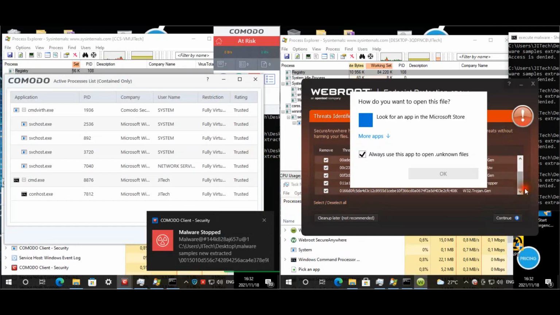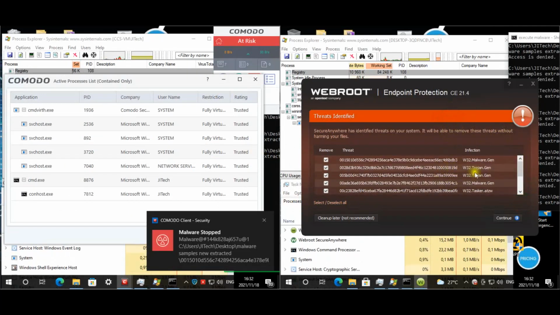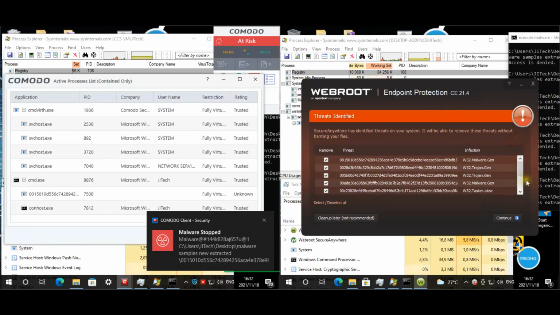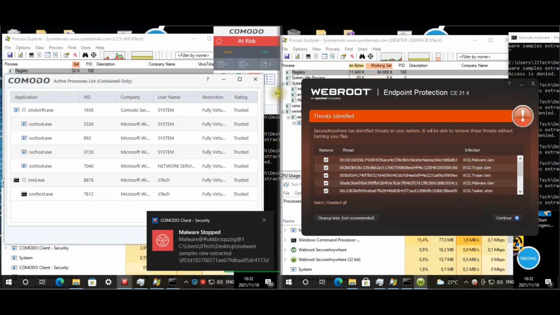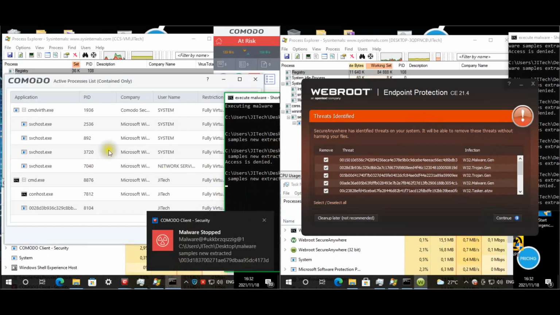Webroot is showing these malwares. Okay guys, I'm gonna let Webroot pile up a bit, because Webroot keeps on giving multiple windows as soon as you start cleaning, and malware is detected later on. It gives you more pop-ups and more pop-ups, and you can sometimes sit with like 5 or 6 of them. So I'm just gonna let it pile up a bit and I'll clean it. But yeah, seems like everything's running.